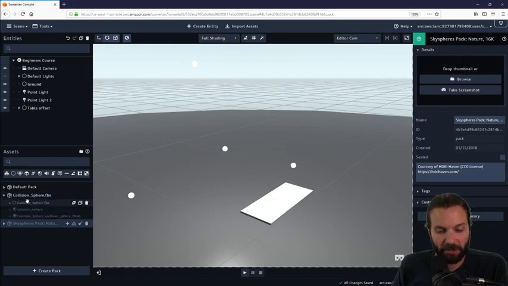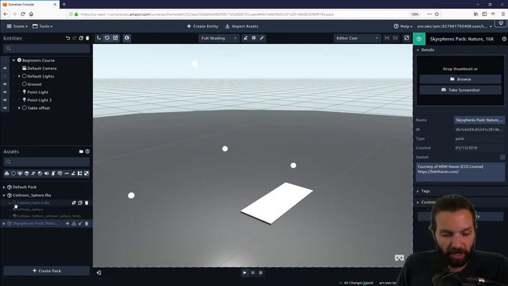To get an entity into our scene, we always drag the entity type onto our scene. Now, this may seem kind of obvious, but this is something that you're going to do over and over again whenever you are dragging anything from your assets library, or from the import assets library into the assets panel and then into your canvas.